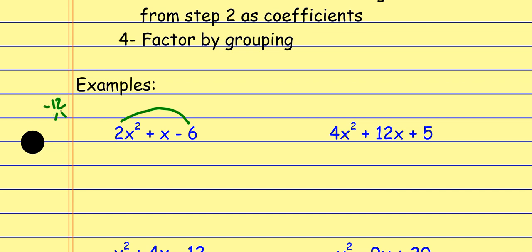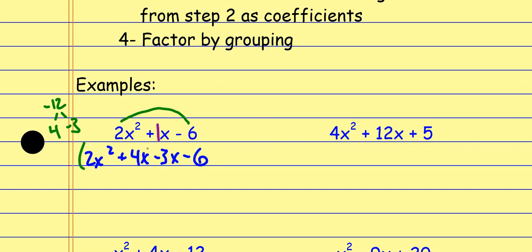All right? So now I need two numbers that multiply to a negative 12, but add to the middle number, which is right here, it's a 1. Okay? And notice it's a positive 1, so I need two numbers that multiply to a negative 12, but add to a positive 1. So that's a positive 4 and a negative 3. All right? So now I rewrite the middle term. I do 2x squared plus 4x minus 3x. I rewrite that plus 1x as a 4x minus 3x because it's the same thing. I use those two values I came up with to rewrite the middle term.